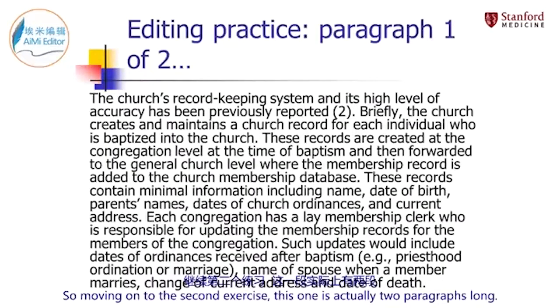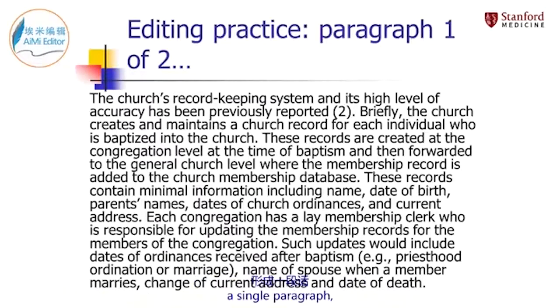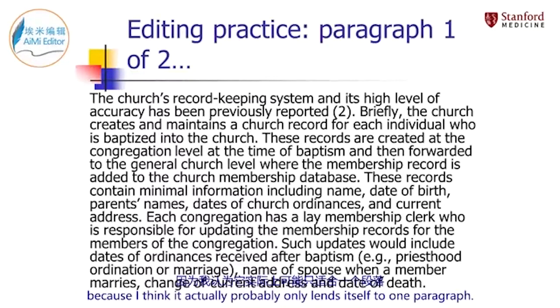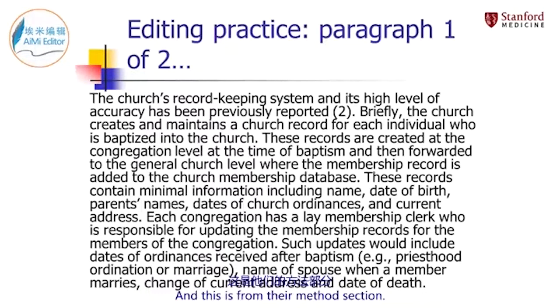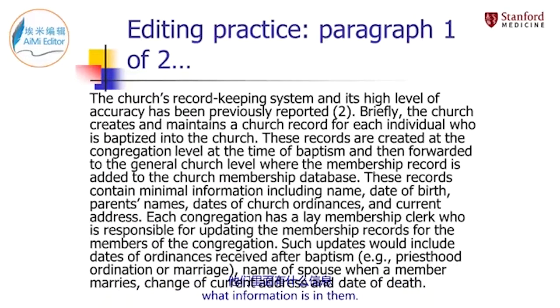So, moving on to the second exercise. This one is actually two paragraphs long, but I'm going to encourage you to try to think of a way to bring it together into a single paragraph, because I think it probably only lends itself to one paragraph. This was from a study where they were looking at church records, and this is from their methods section. They're trying to tell you a little bit about those records, where they came from and what information is in them. So again, it's two paragraphs long.